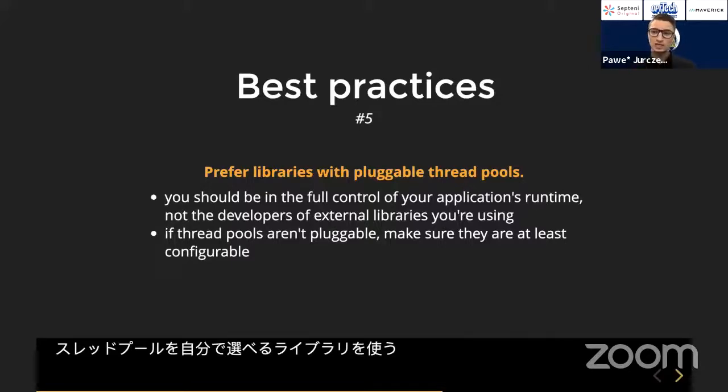Sometimes those libraries will not allow you to provide your own, but at least they will allow you to configure extensively the characteristics and details of the thread pool, the queue, and all of that. In such cases, it's still fine to use those libraries, if they allow you to have full control over the runtime execution, basically.